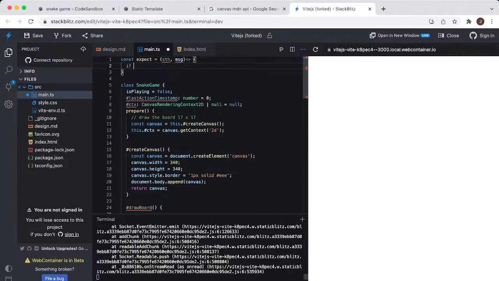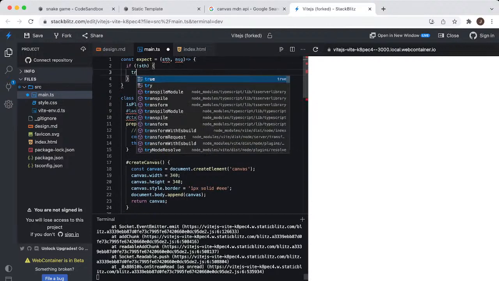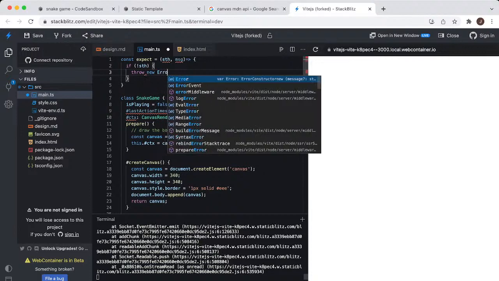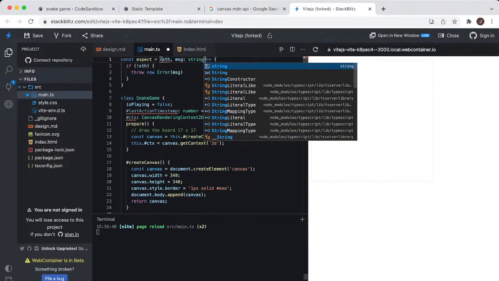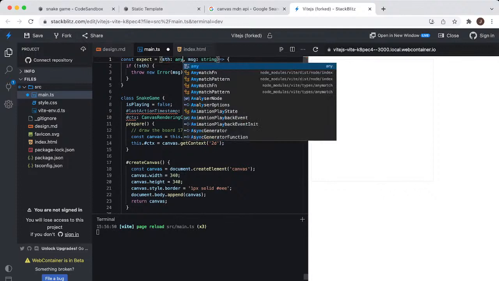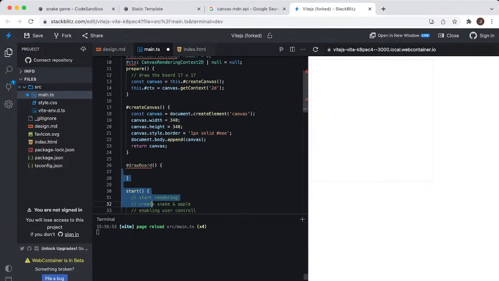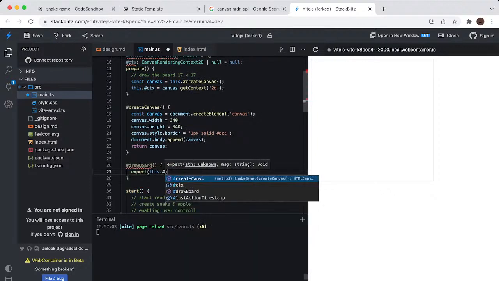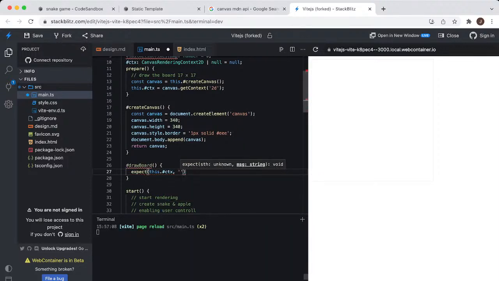If it's falsy, then we need to throw new error message. This should be string. It should be any or unknown, I would say. Okay, then I would say expect these contexts to be true. Then ctx should be set.